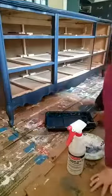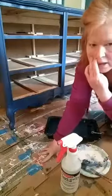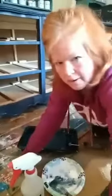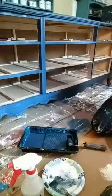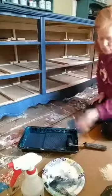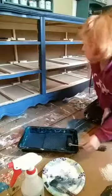I should move this. Do I need to move this closer, you guys? Melissa asks, pretty color, what brand paint and color is that? Melissa, this is Annie Sloan chalk paint. It is a custom color for a client. It is Napoleonic blue and graphite.